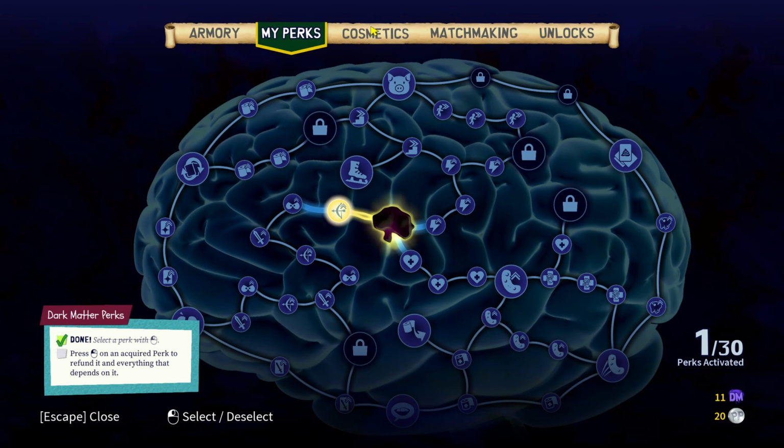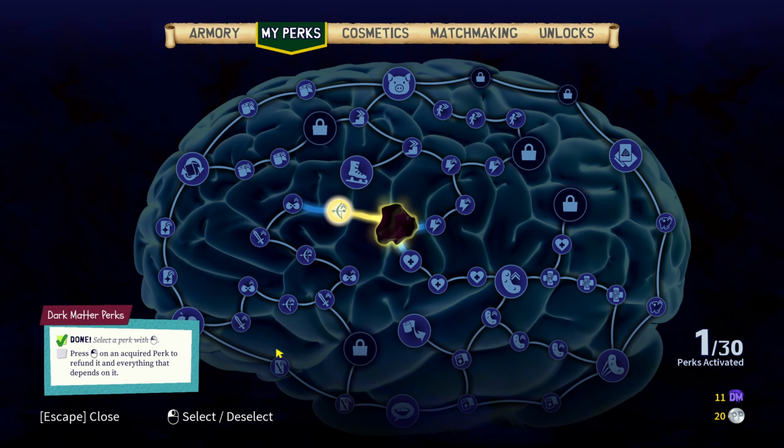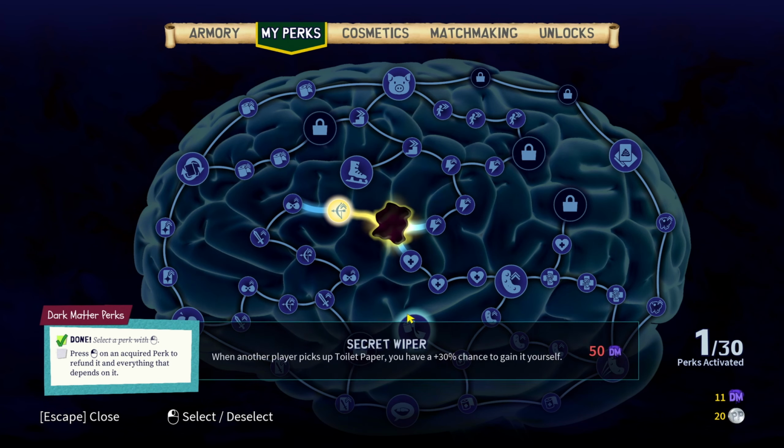Uh-huh. And we got cosmetics. Okay. Press on a required perk to refund it. It refunds everything. Okay, all right.